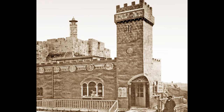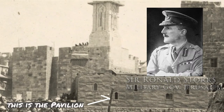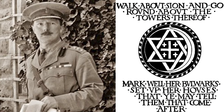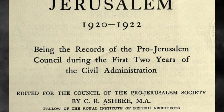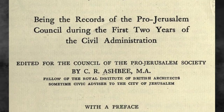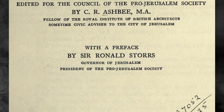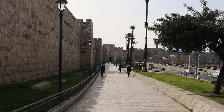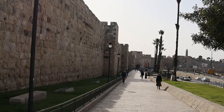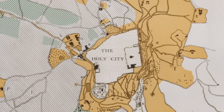Ironically, his Bezalel Art Pavilion was torn down in 1918 by the British military governor, Sir Ronald Storrs, for not conforming to the character of the city. Storrs led the Pro-Jerusalem Society, in which he worked with his civic advisor, Charles R. Ashby, in designing a master plan for the city. This plan, which would later become known as the Gads Ashby Plan, stipulated that the old city would be an ascetic and spiritual center intended for preservation, but without functional purpose. It stated that any future development of the city would continue towards the west. This plan would indeed serve as a basis for the city's master plan during the British Mandate, which started in 1922 and beyond. Its effect is still felt today in the city of Jerusalem.